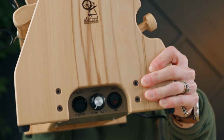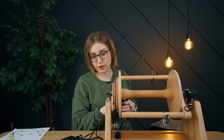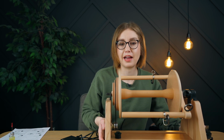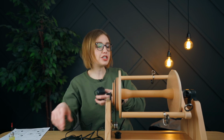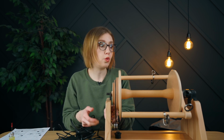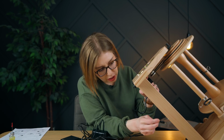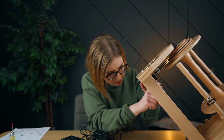As you can see here, this thing is so beautiful. I feel like this is gonna look so nice just on the shelf, which is definitely a bonus. I think that's one thing I really love about solid wood fiber tools, is that they do look nice when they're sitting out on your table.